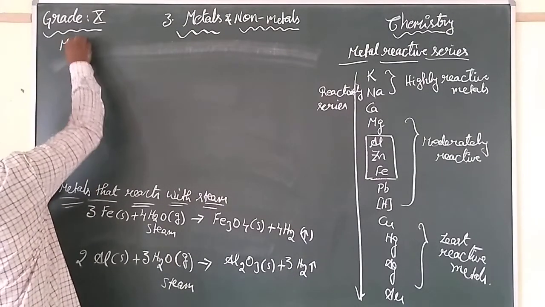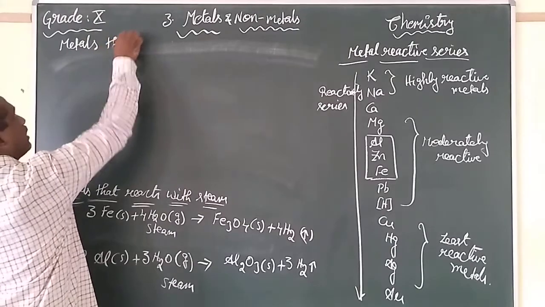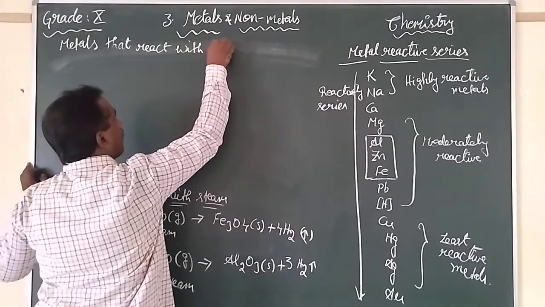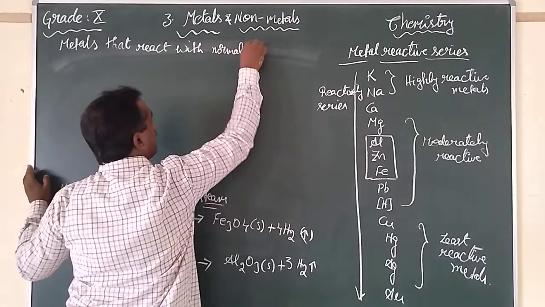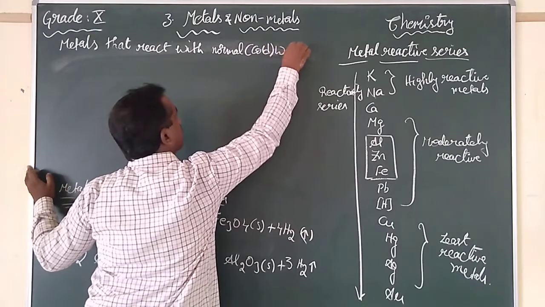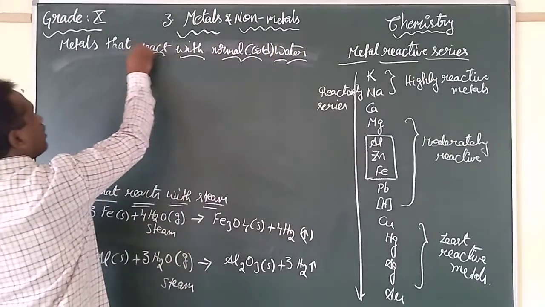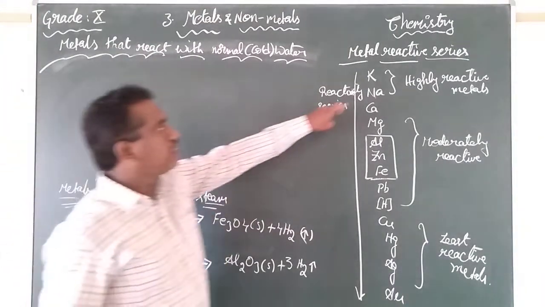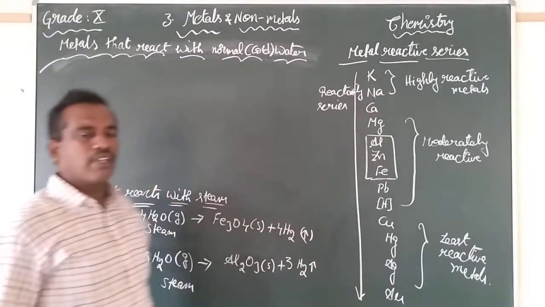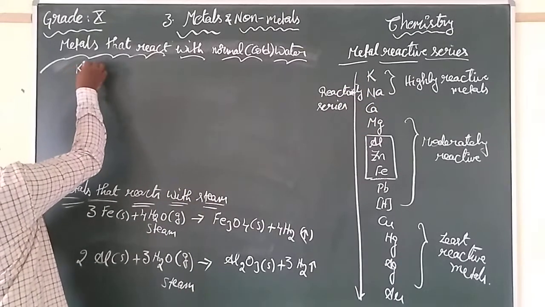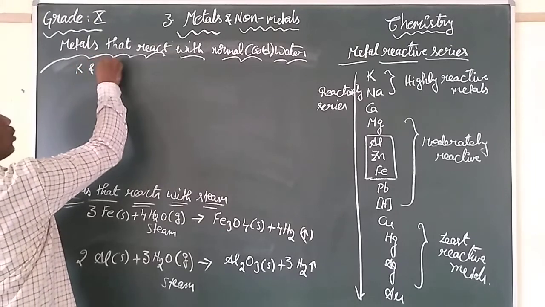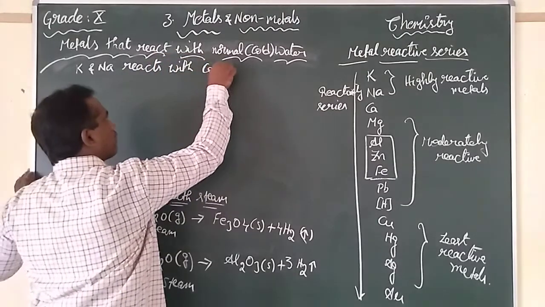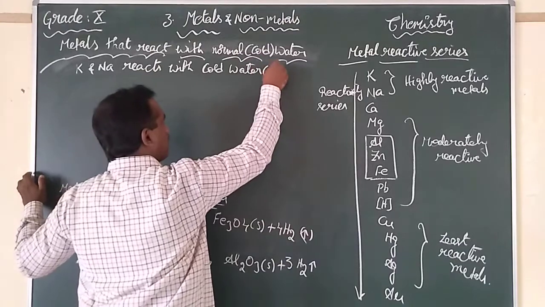Metals that react with normal water or cold water. Don't think cold means placed in the refrigerator. It reacts with normal or cold water. Now we have these metals, potassium and sodium. Which metals will react with normal water? Potassium and sodium react with cold water, or the normal water, we can mention.